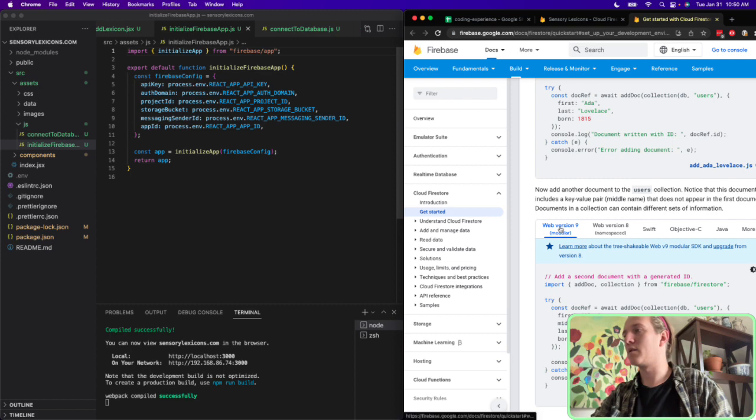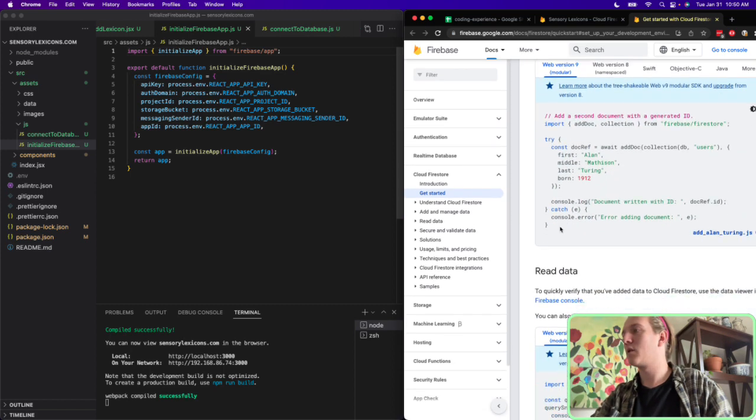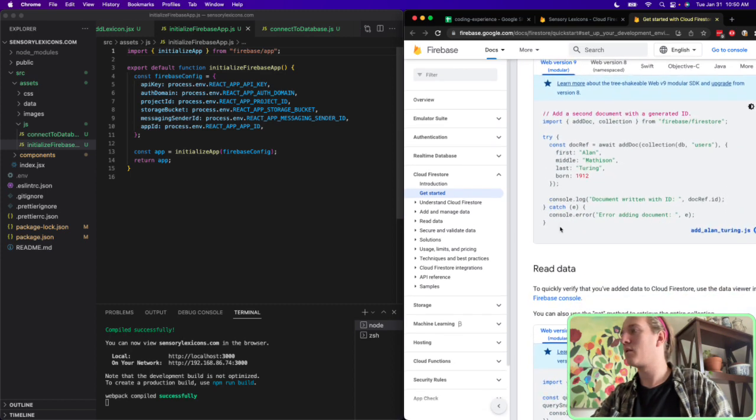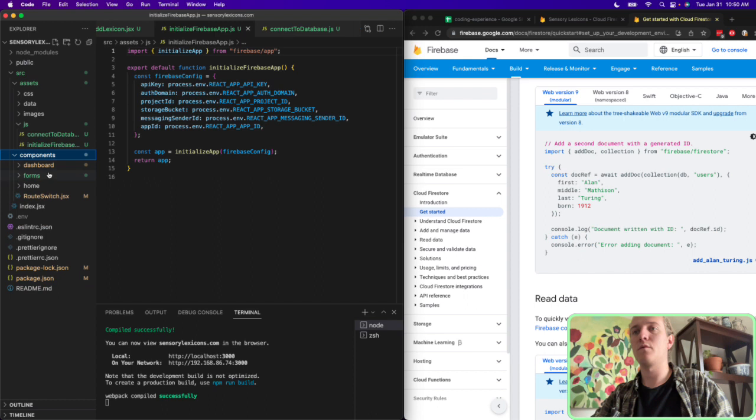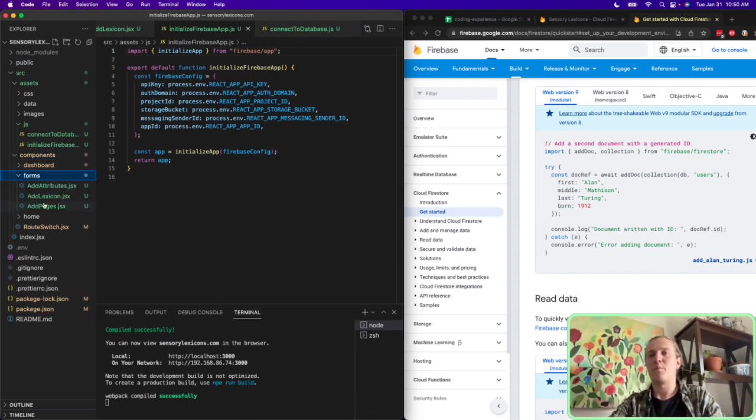Can't see the documentation. Okay. So I want to go to this add pages.